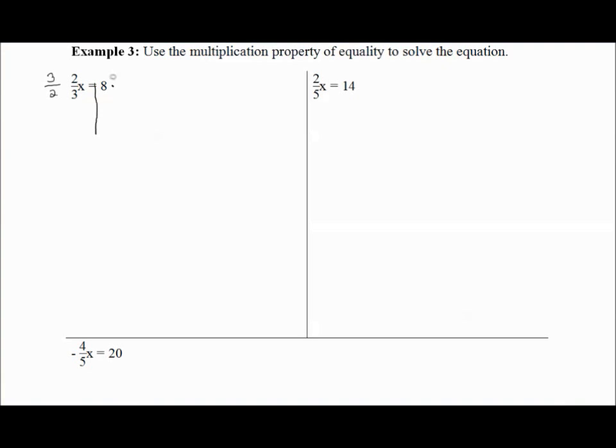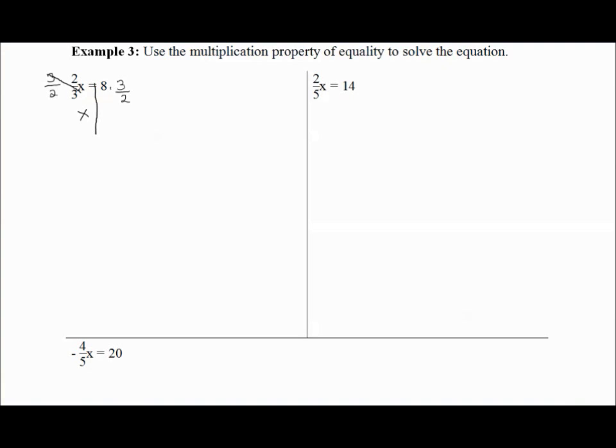Now remember, if you do it to the left, you have to also do it to the right. So on the right side, I'm also going to multiply by 3 over 2. Now back over here on the left, when I multiply 3/2 and 2/3, to multiply fractions, you simply multiply the numerators, multiply the denominators. It's going to give me 6 over 6, which is just 1. So it actually cancels itself out. So I bring down what's left. I bring down my x, because I know I don't have to keep the 1 as my coefficient. It's understood that there's a 1 there.